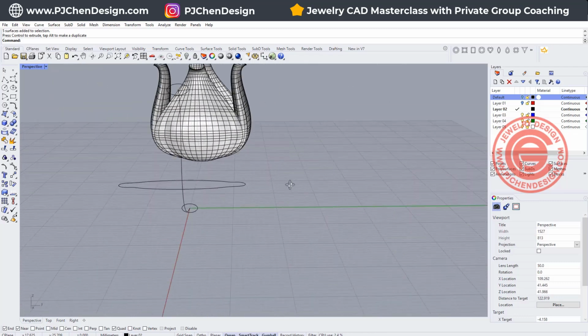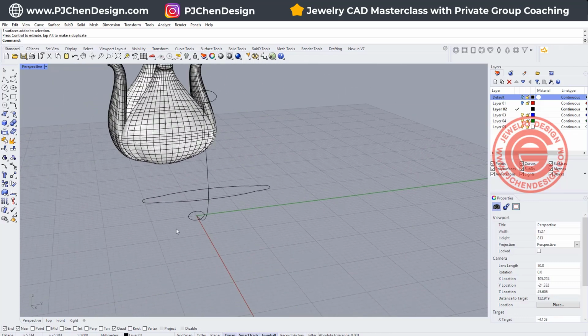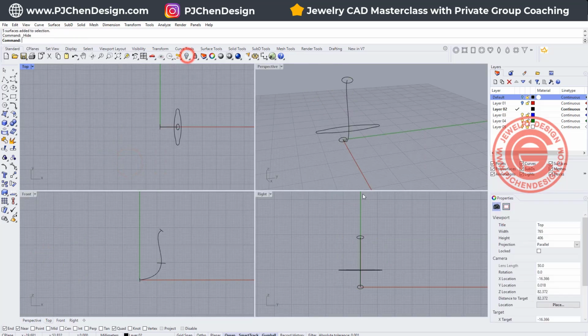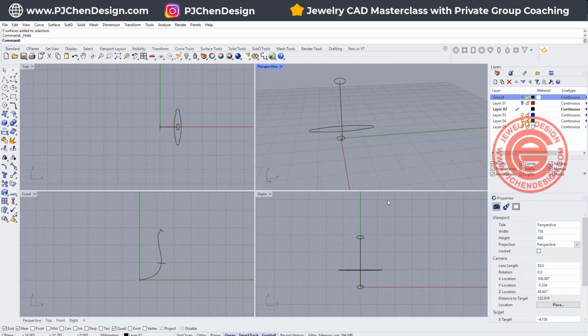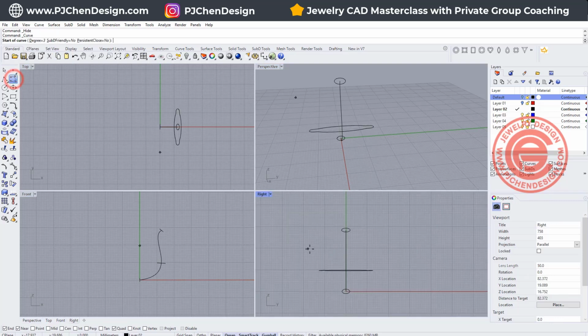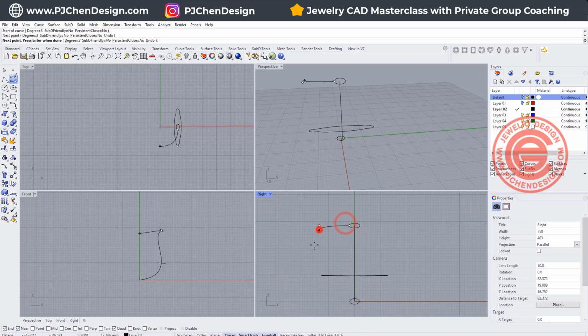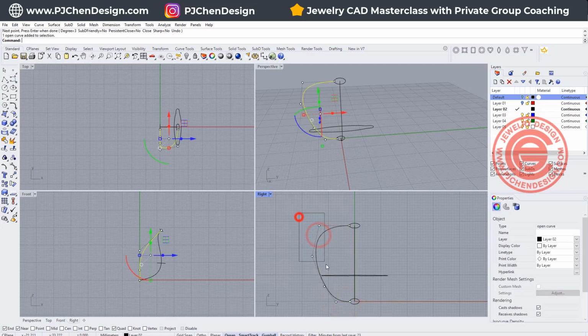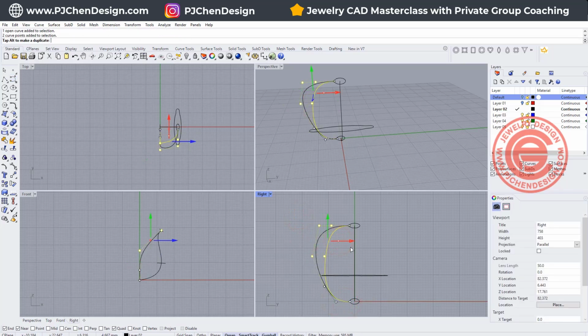Now the sweep 2 allows us to control a lot more here. So let me hide this one. Let's say I want to have more control for how puffy the shape is on the side. I can simply come over here and draw some line, and I want it to be puffy, something like this. Maybe this is too much. I actually want this going a little bit and have this coming out a little bit.